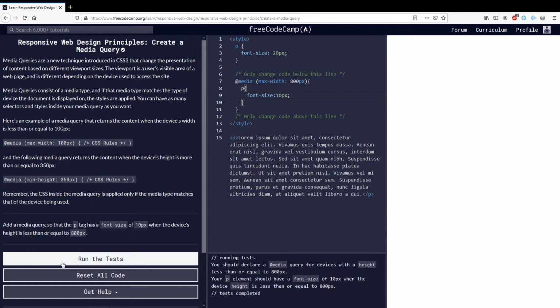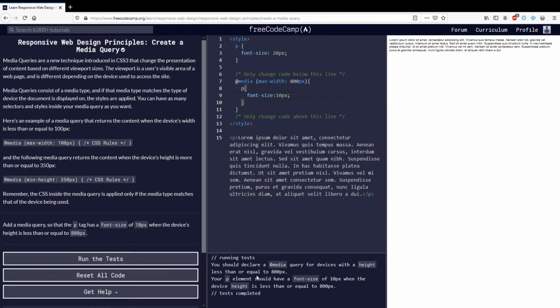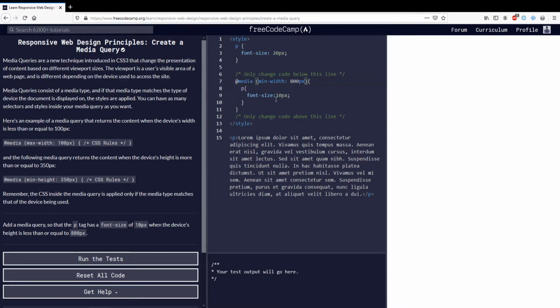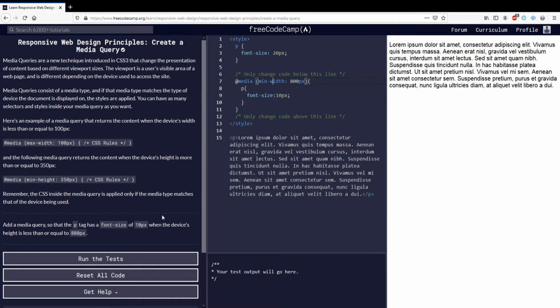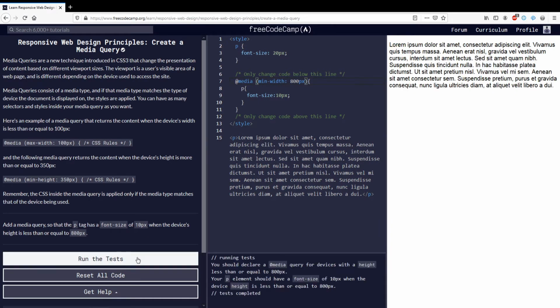Let's run. Of course, something's wrong. You should declare a media query for devices with a height less than or equal to 800. Your p element should have a font size of 10 pixels when the device height is less than or equal to 800. So maybe I did something wrong there. Let's test now.